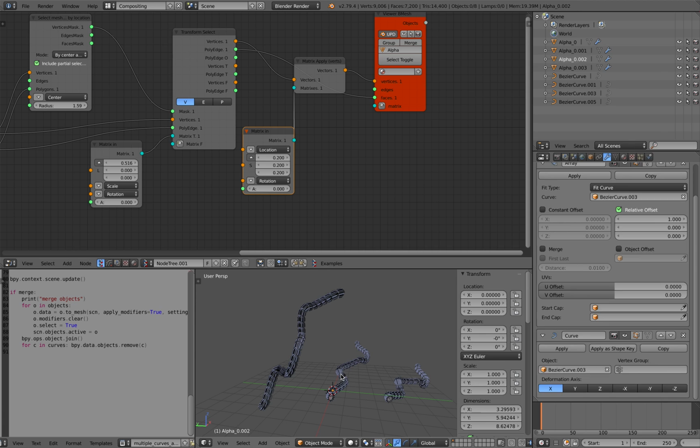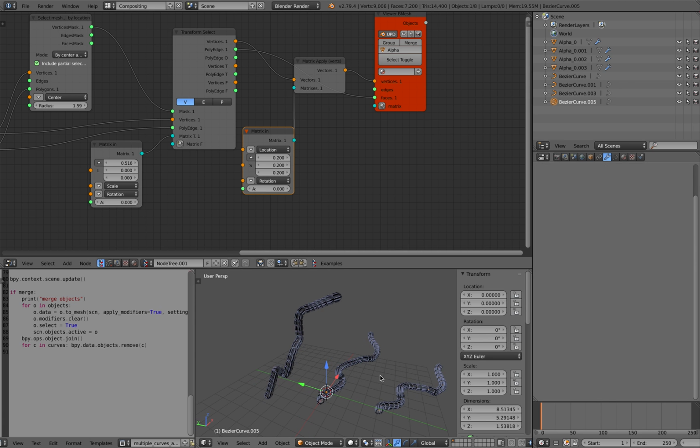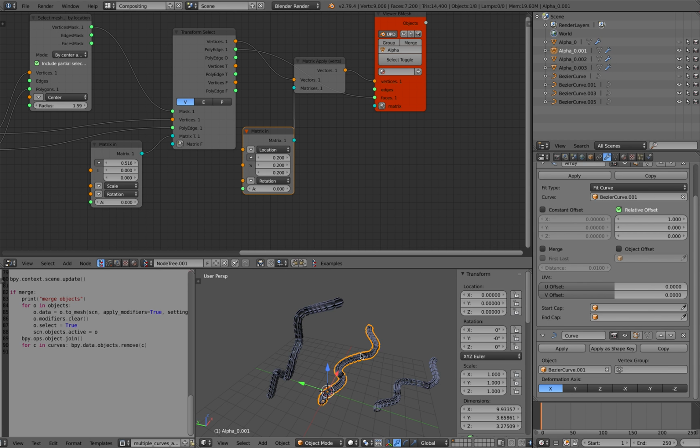It's almost like duplicating the modifier onto different objects. But what actually happened in the background here, you can see they are being separated into different curves.